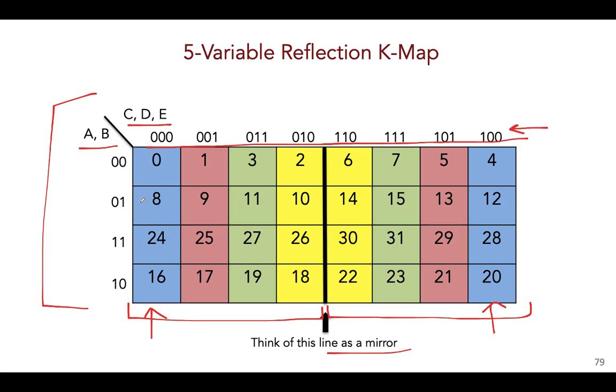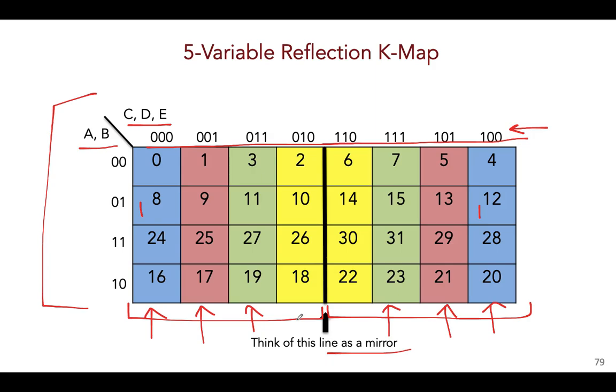If there's a 1 in this column and if there's a 1 in this column, these 2 ones will be considered adjacent. All right, then this column is adjacent to this column. If there's a 1 in cell number 25 and there's a 1 in cell number 29, you can form a group of these 2 cells because they are considered to be adjacent. Then these 2 green columns are considered to be adjacent to one another, and then this pair of yellow columns is considered to be adjacent to one another.